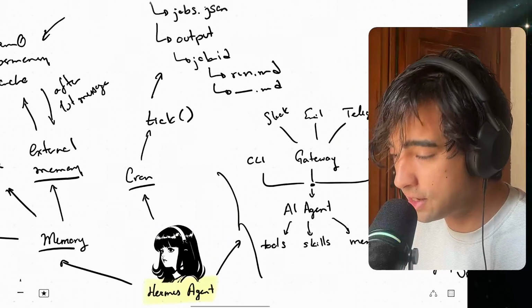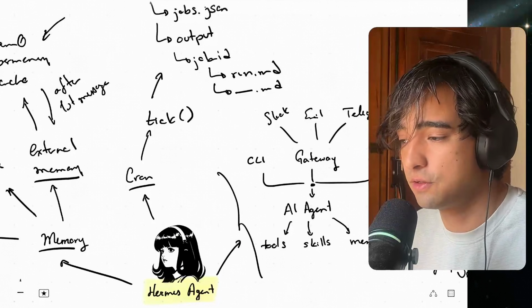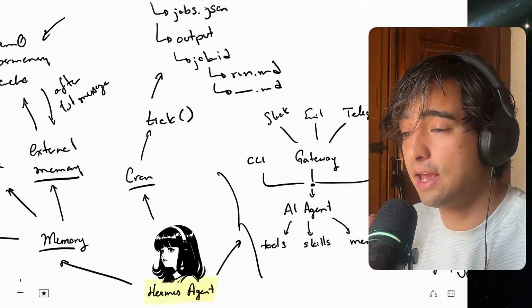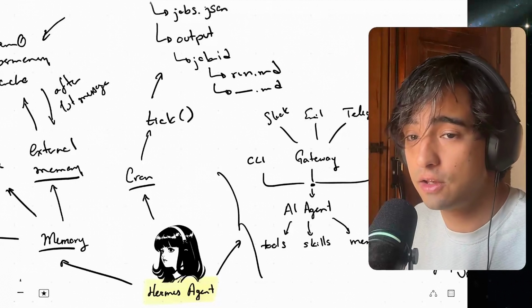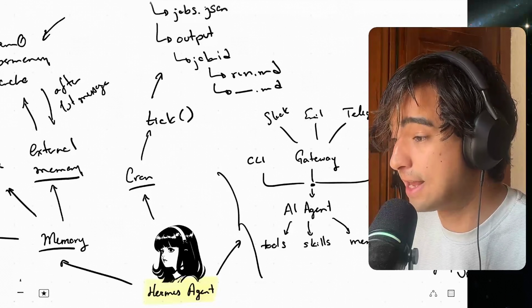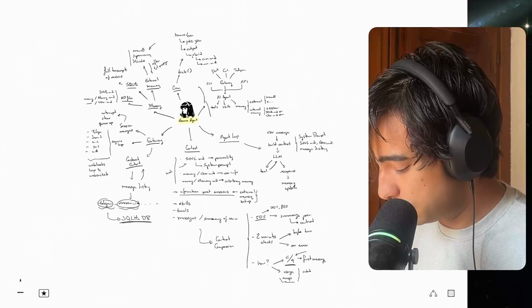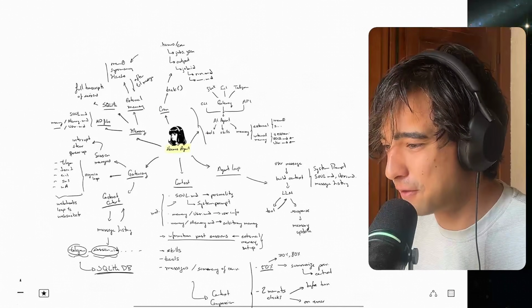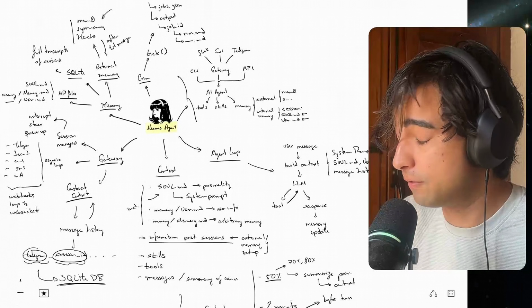And that's what happens. So cron does not use the send message function or send message tool. It will automatically send you a notification message from the system, not the agent calling a send message tool. And that's basically all there is about Hermes. I mean, there's of course a lot more, but we have covered quite a bit already, and I figured that this is a very good high-level overview of the whole thing.